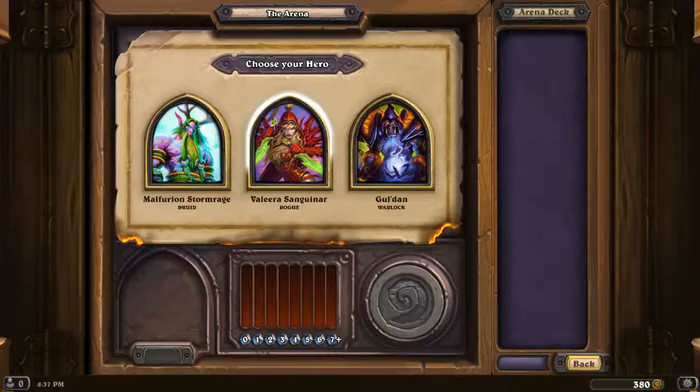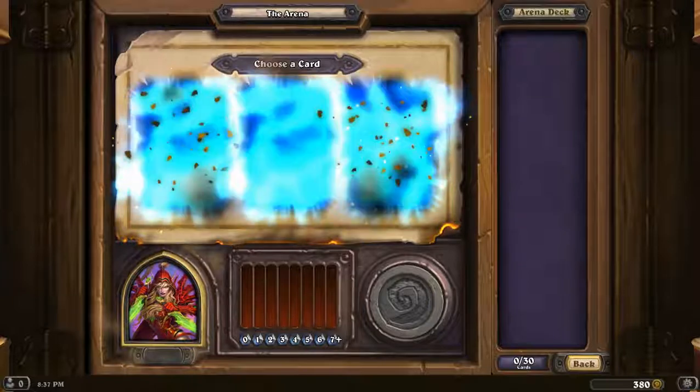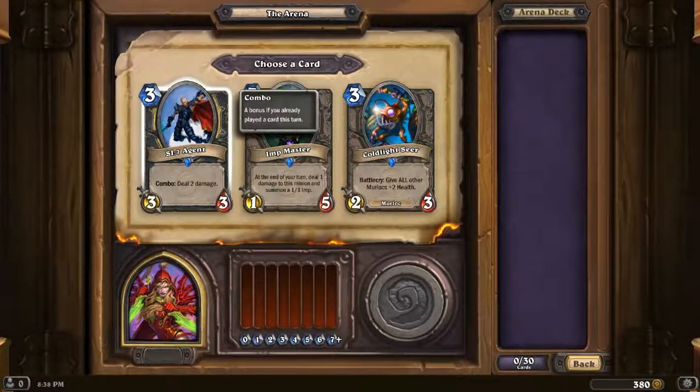I've been hearing some good things about Rogue lately, so I thought I'd give her another whirl. Hero power, equip a 1-2 dagger, useful for finishing off those stray minions. Okay, first up, SI7 Agent, Wicked Rare, top tier, and if you combo it, it deals 2 damage to another minion.